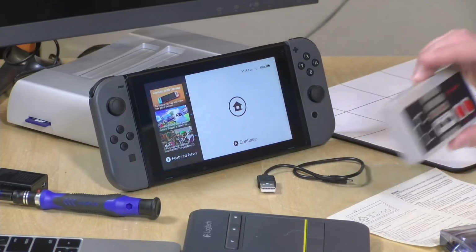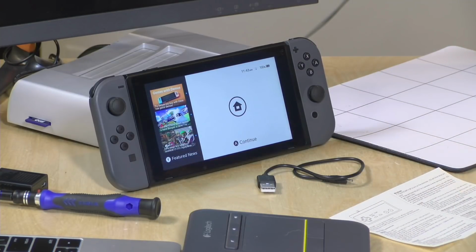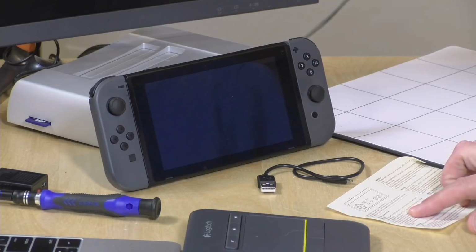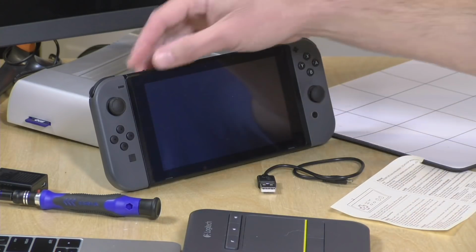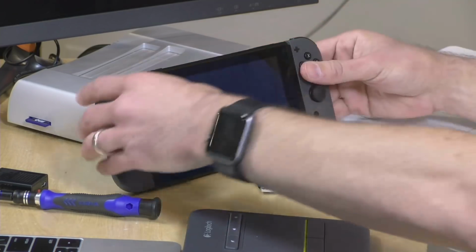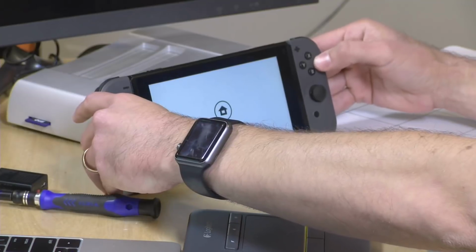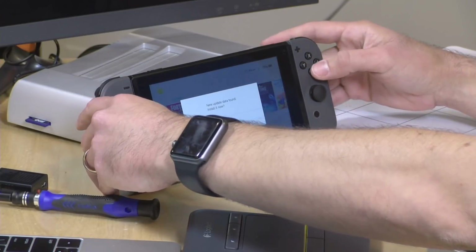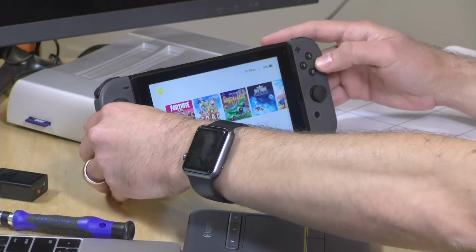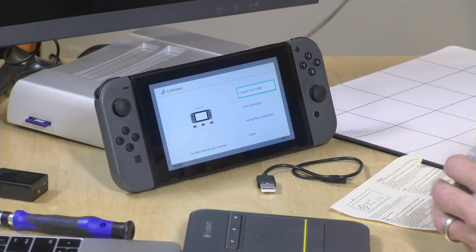All right, so we got that going here. And now the Switch. We have to press start and left on the controller, press select to enter pairing mode, and then I'm going to go to my Switch homepage. So, all right, let's take a look here. We're going to turn this on here again. So I'm going to hit start and left. All right, so we're on. I'm going to hit select, and we're going to rapidly blink. And go to your Switch homepage and click on controllers. So let's turn this on real quick here. Hit home. We're not going to install the software now. Thank you very much. So we're going to go to controllers. Where is controller? Down here. Okay, so controllers. And now we are in pairing mode.